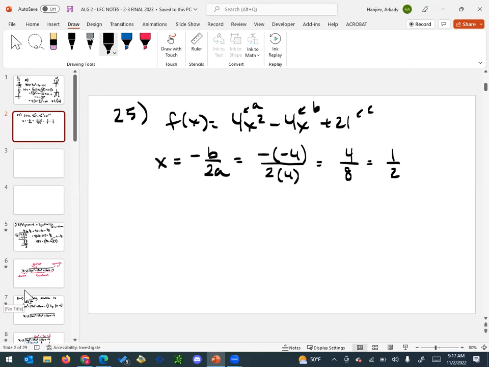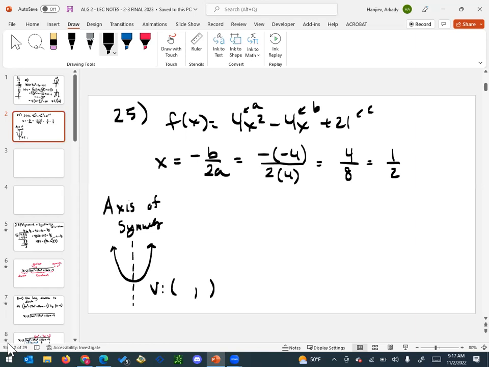Perfect. So now the question is, I have my x value. This is a function. And so we should talk about this here, this AOS. It's called the axis of symmetry. All right, so axis of symmetry, whenever you have a parabola, any kind of parabola, axis of symmetry is the vertical line that's going to cut this guy exactly in half. That's what you're looking for. And vertical lines are always in terms of x. We're good? And the axis of symmetry is always your vertex, or the x coordinate of the vertex. It's this guy right here.